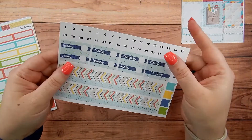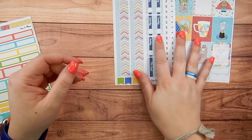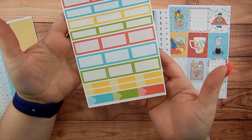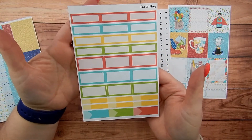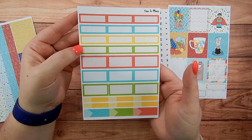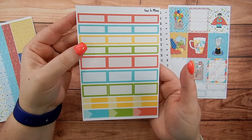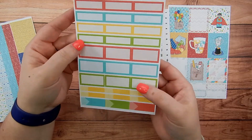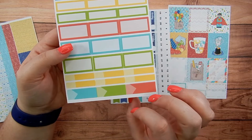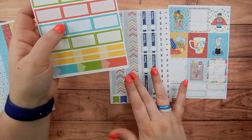There are four little flags that go along with that, so that's page two. I still have a full page of event labels, quarter boxes, half boxes, and quarter boxes - little strips with a spot you can multi-town, and then some that are a little bigger with a chevron.